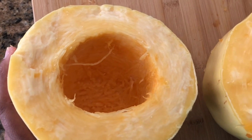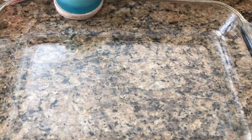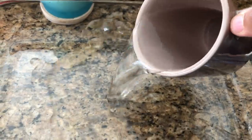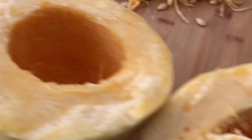Basically all of this on the inside is going to be our noodles for our spaghetti, but you have to soften it up so that you can get it out. This is what I'm going to use to roast these in the oven. I have a cup of water to put right here in the bottom — not a whole lot of water at all. What's going to happen is this water will heat up while it's in the oven and the steam is basically going to cook this down and soften it up so we can get it out.